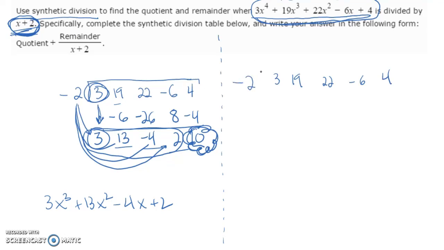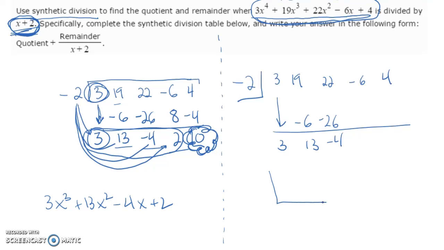And some teachers do something like this, and all the math is the same. So like all this part's the same. We're multiplying, we're adding, we're multiplying, we're adding, we're multiplying, we're adding, so on and so forth. Or some people will draw it more like this, a big fat L, like so, with a -2 out here, and then these numbers on the inside like this.